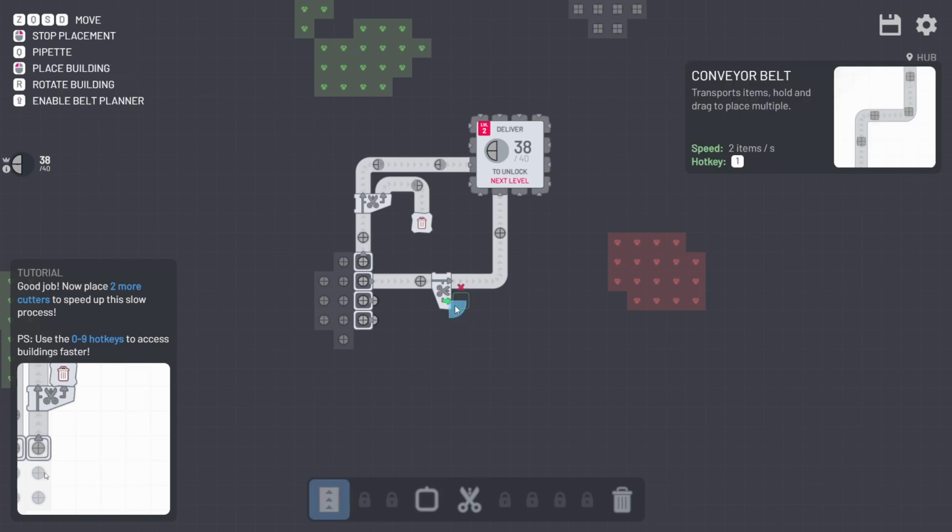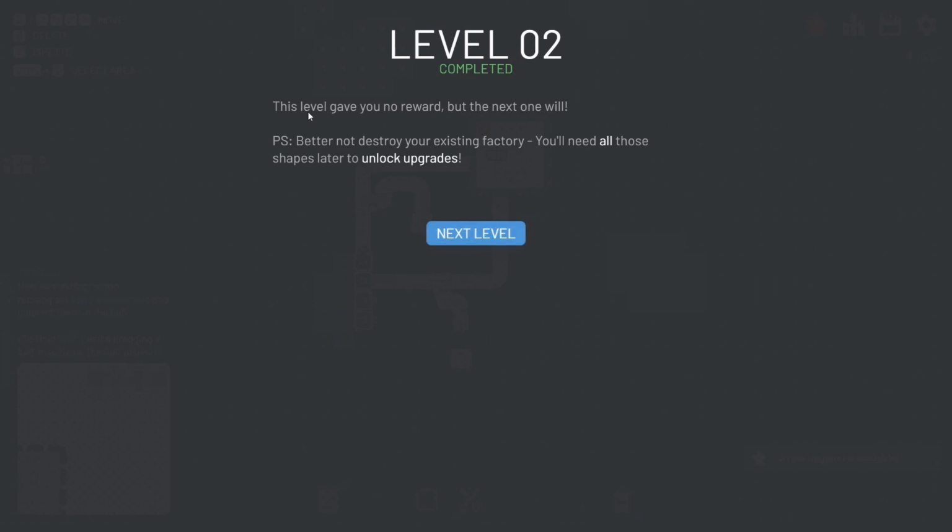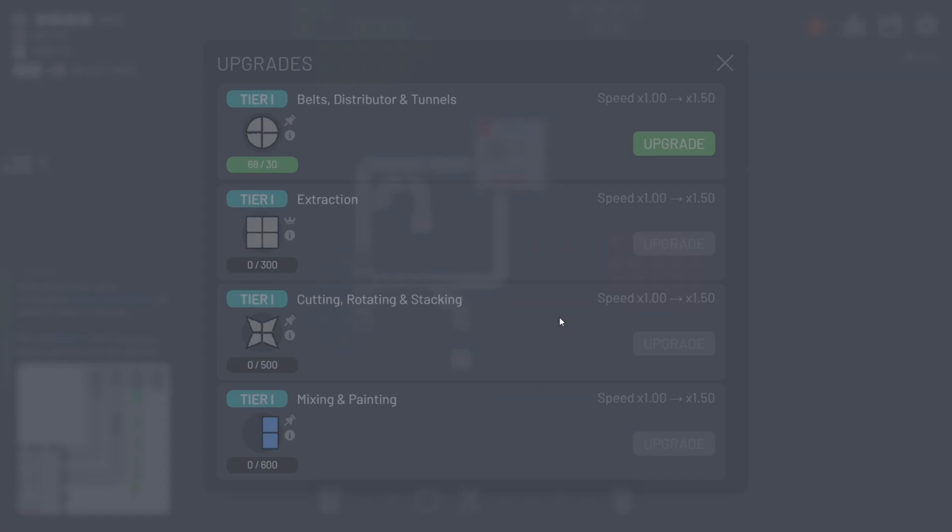Place an assembly line like that and level gave you no reward, but the next one will. P.S. Better not destroy your existing factory. You'll need all those shapes later to unlock upgrades. Okay. Unlock upgrades. All shapes you produce can be used to unlock upgrades. Don't destroy your old factories. The upgrades tab can be found on the top right corner of the screen. Show upgrades. Top right corner.